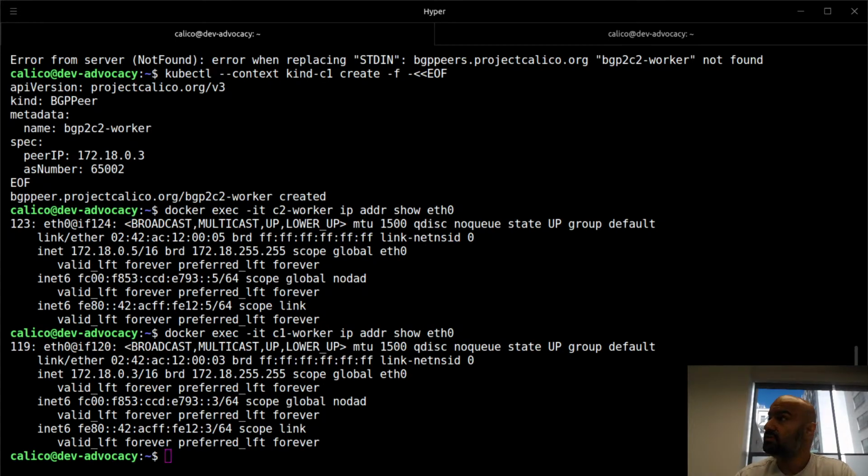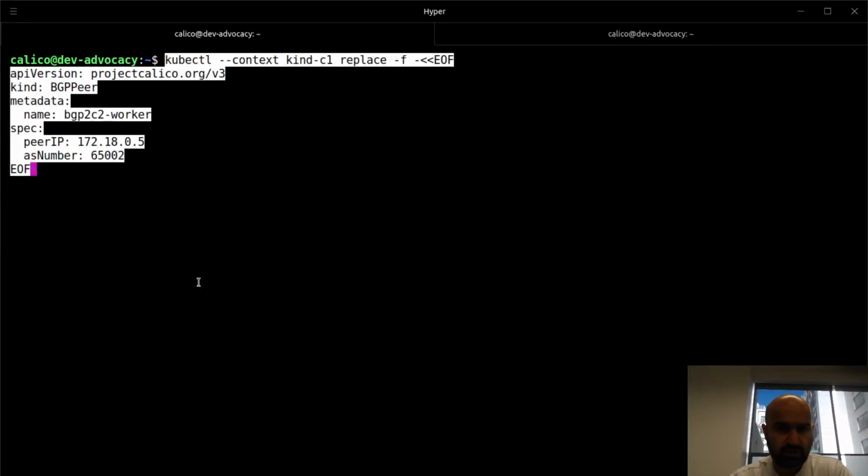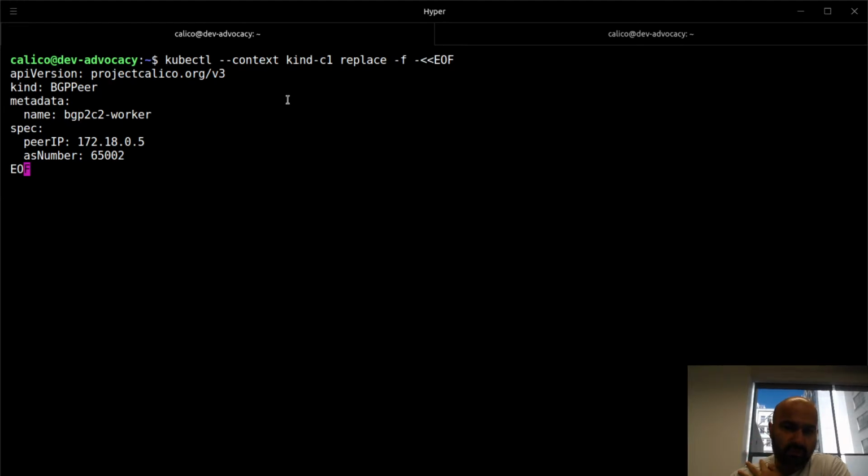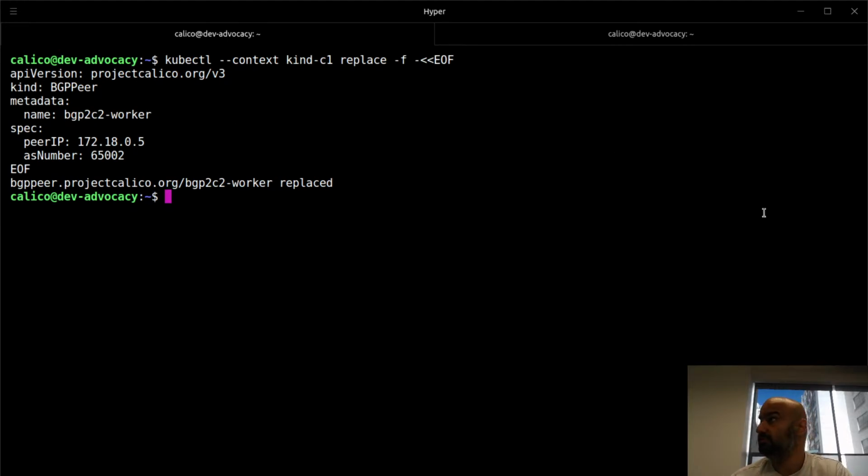So 03 needs to come here, and 05 needs to come here. Now I can do a replace. All right, so cluster 1 needs to connect to worker 2 with ASN number 2. All right, that is known.